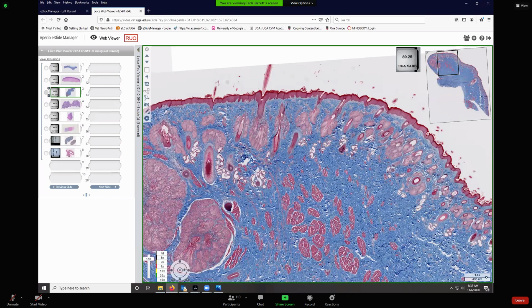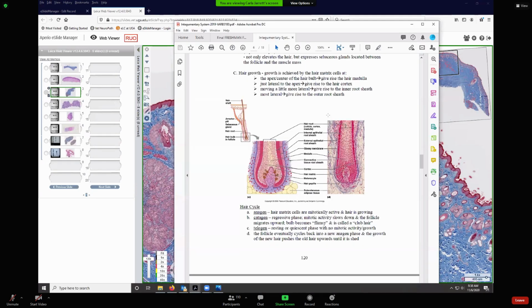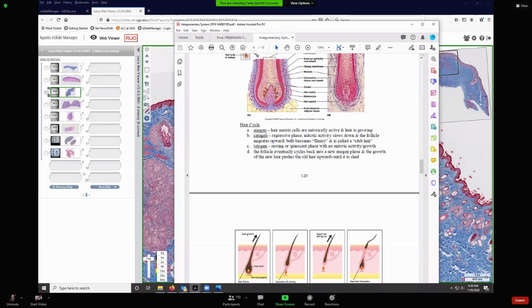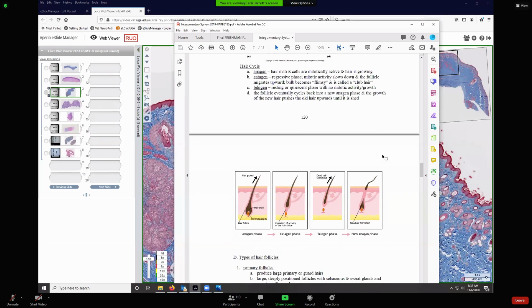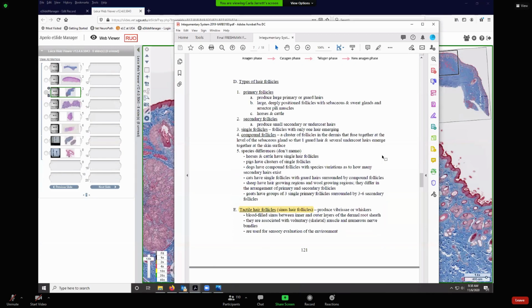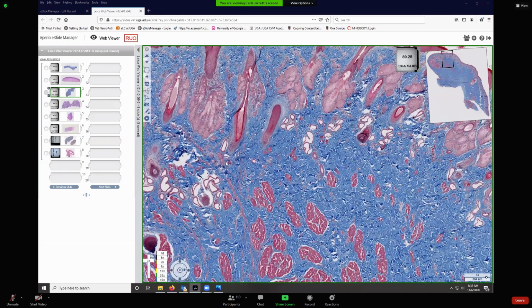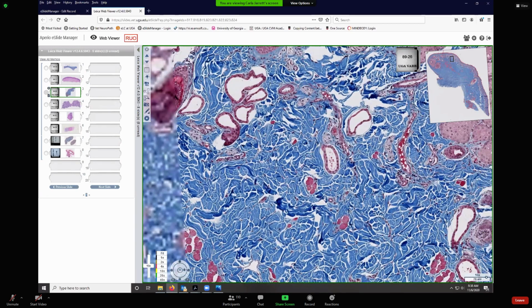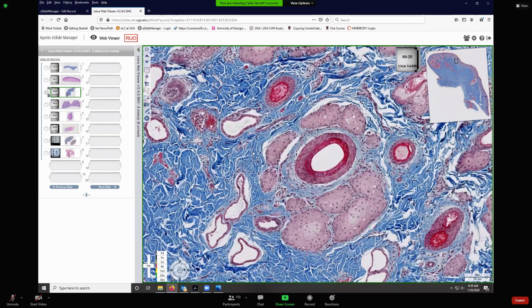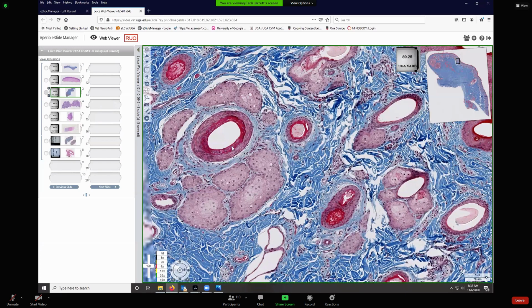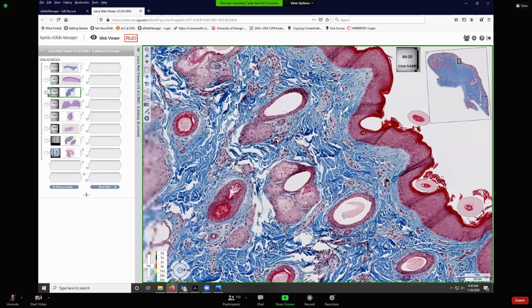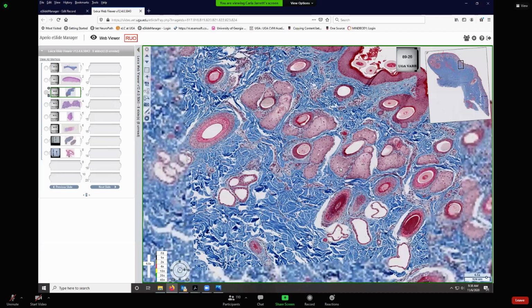Okay. There's things here in the notes that I'm not going to go over, like hair growth or the hair cycle, anagen, catagen, and telogen, but those are underlined terms, so you might want to know those. Primary follicles, secondary follicles, single follicles, and compound follicles, not really going to go over those, but we will look at individual hairs and practice them for just a minute or two, and then we'll move on. So we looked at those root sheaths. Let's see if we can find some hair.